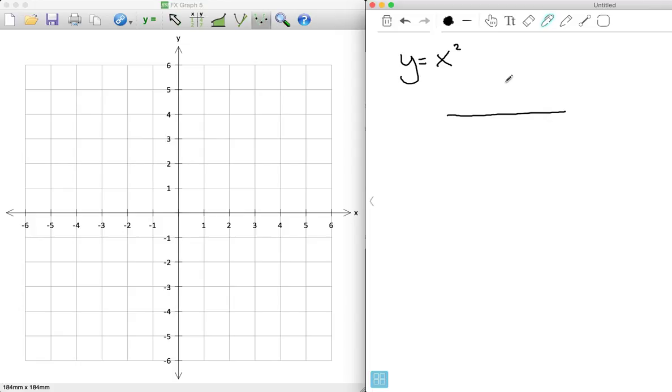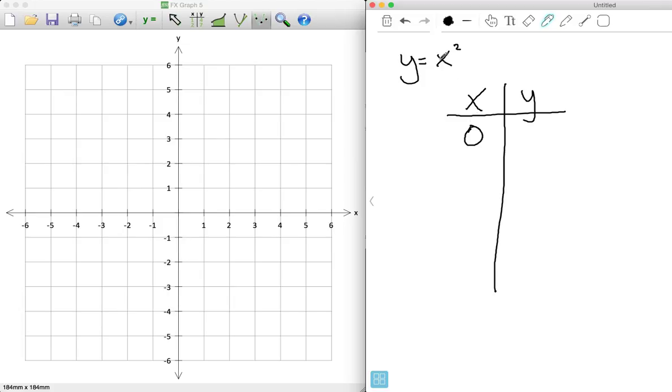The recommendation, and I'm sure your teacher will echo this statement, is that you shouldn't be making a table of values every time you need to graph this equation or this function. You should pretty much just be heading to a graph and putting in the default points and then graphing the function. But for the first time, we'll use a table of values to help us. So I'm going to pick some values for x, plug them into this little equation and figure out values for y. I'm going to start with an x of 0.